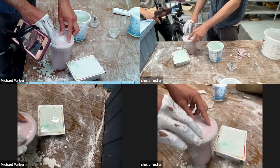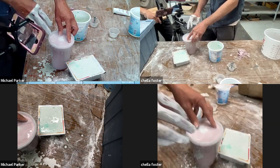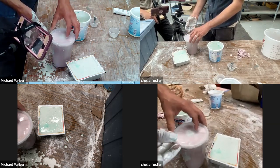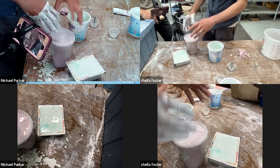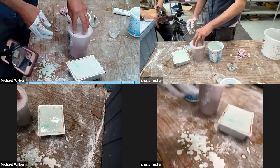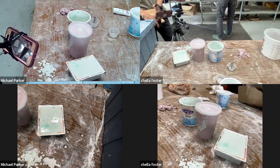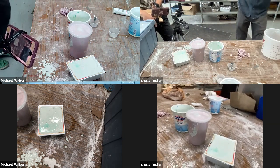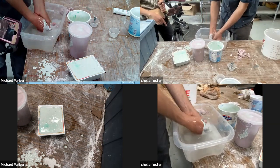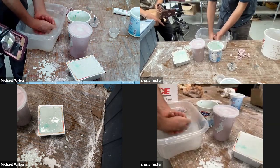I've had alginate molds — like that mold that Sherry showed us of her arm — that we've had wrapped in plastic and it's now about three days old. But sometimes life doesn't let you make quite as many molds as you were hoping. Always whenever you're doing anything with plaster, always have a rinse bucket, and be sure to watch the plaster cleanup video to understand how to dispose of it. You do not just pour this down the sink.